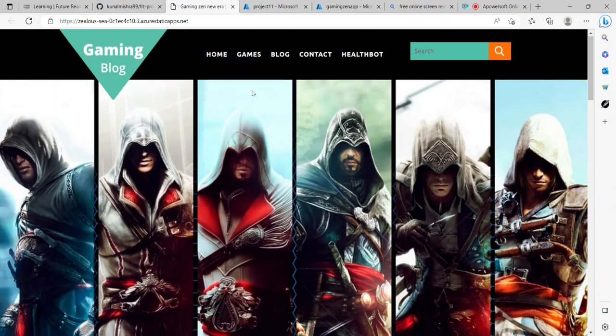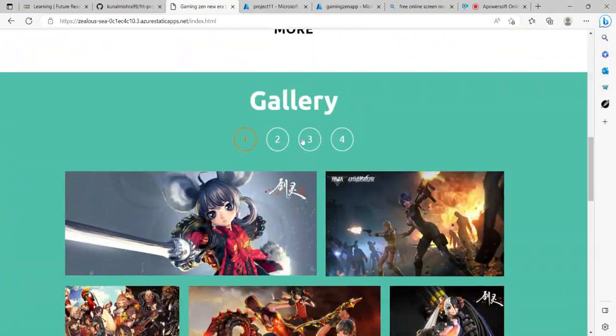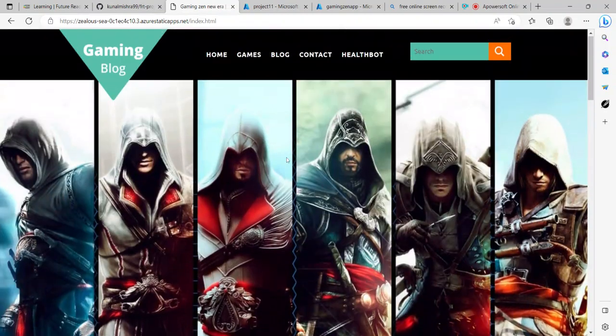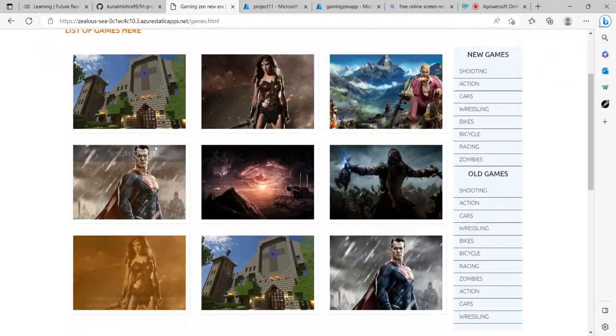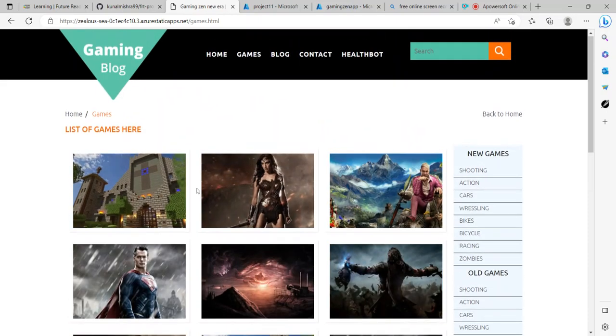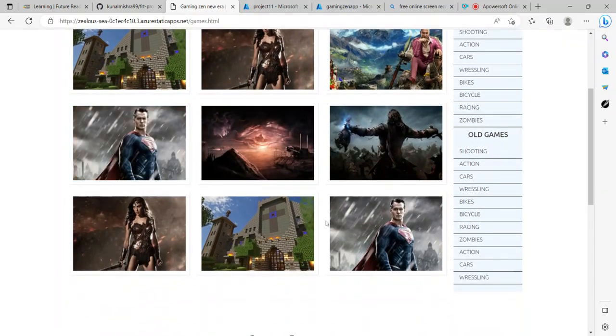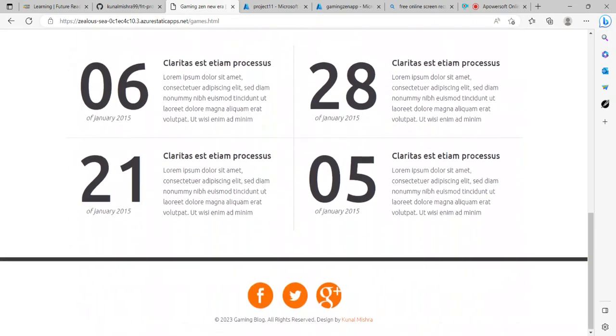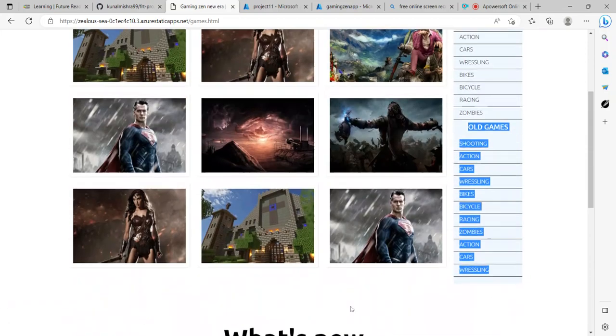So these are the various pages that I have used in my website. Firstly, we have the homepage. Homepage is basically a gallery page where you can find the release dates of coming games, and it is a page where you can play games. There are different types of games. I have added some Superman game, GTA. You can find different types of games here. New games that are coming are also shown here. Old games, and various types of games are shown here.